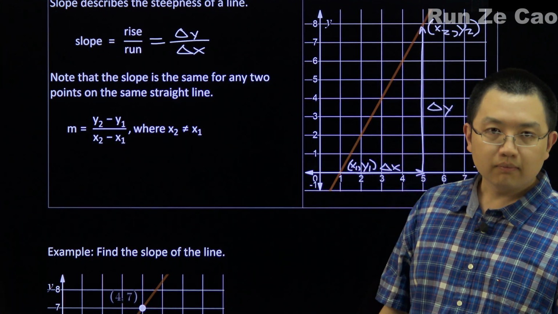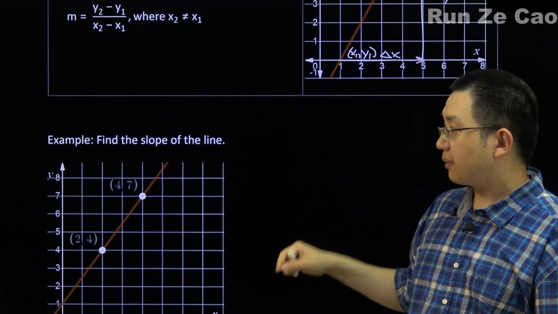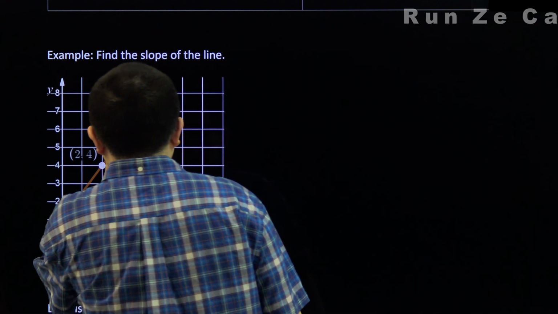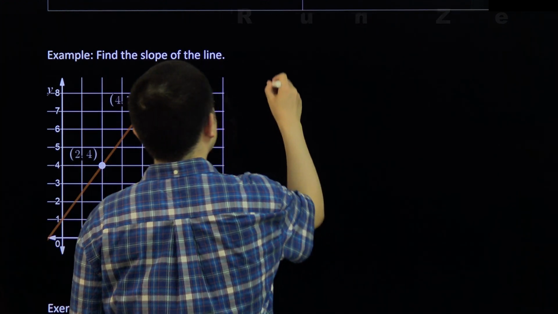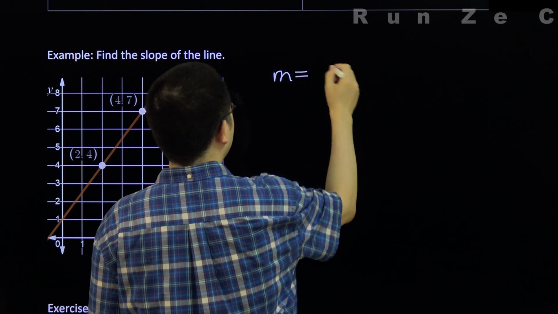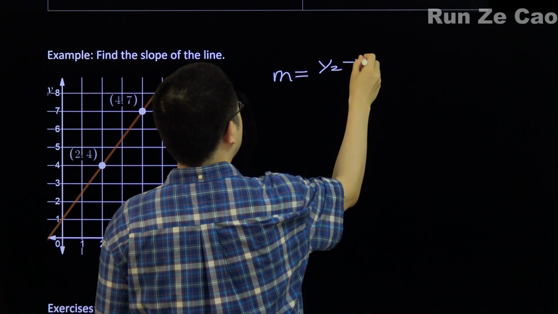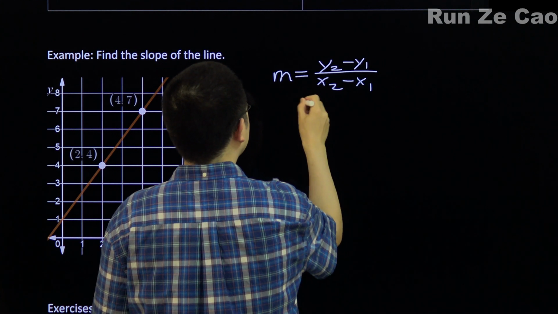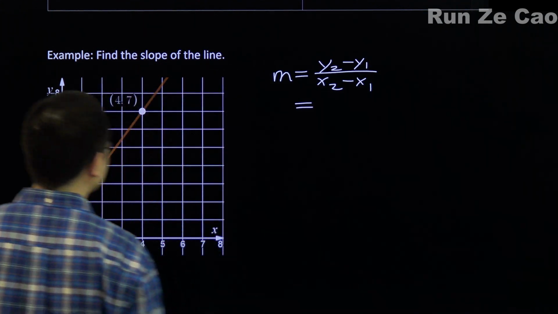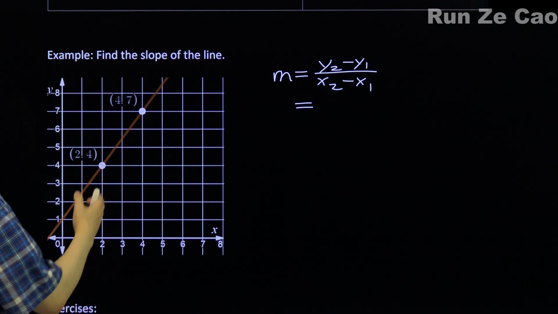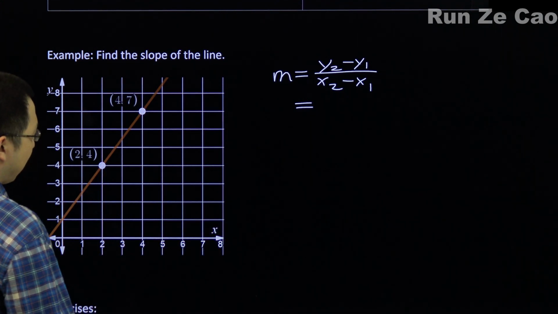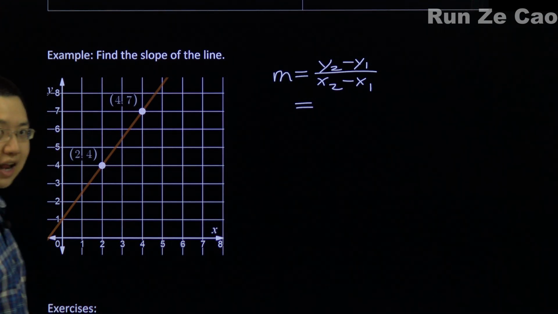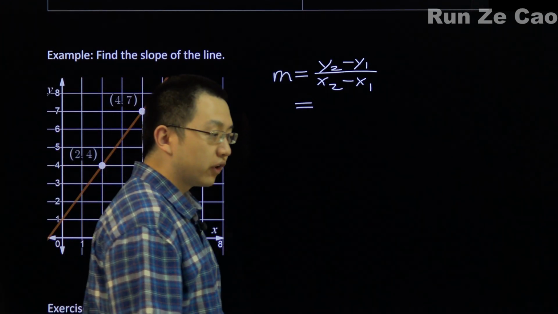Because the actual numbers, you can swap them around. But the order they come in? No. So find the slope of the line. Well, m is equal to y2 minus y1 over x2 minus x1. For many reasons, people tend to use the point that has a bigger x value as x2, y2, because dividing by negatives is annoying for a lot of people.